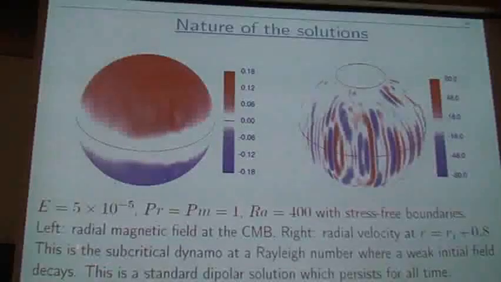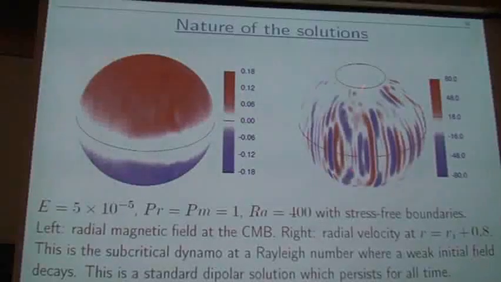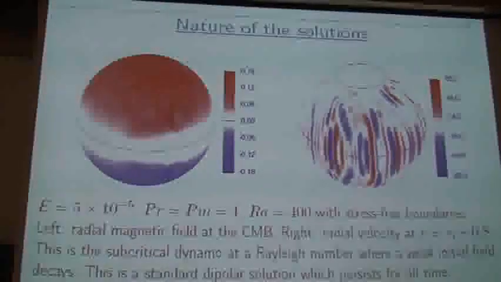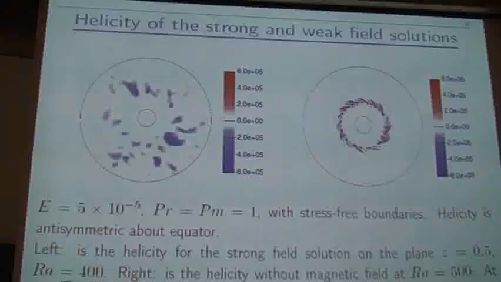The nature of the solutions, these are some of the lower E solutions. So again, it's basically dipolar and basically columnar in structure. Those are pictures similar to the ones I've been talking about before. These are what the columns actually look like in the real thing, as opposed to these nice idealised linear models and cartoons that I've been drawing. Nevertheless, it seems that the cartoon does a reasonably good job. But there is a bit more to this story.